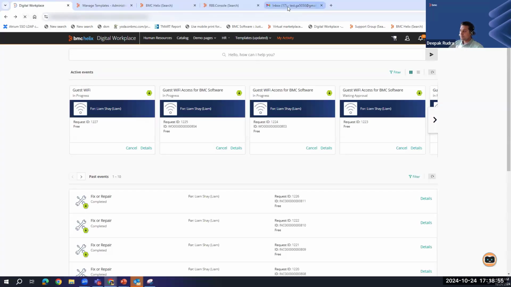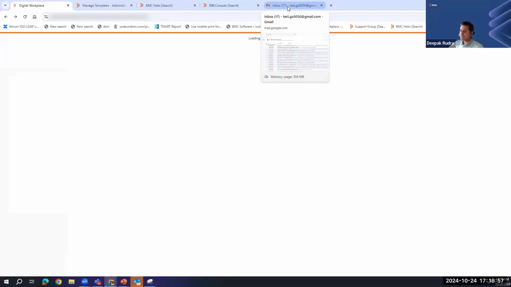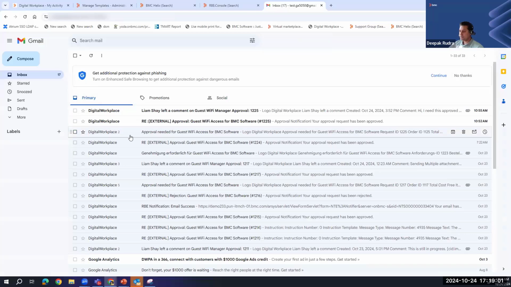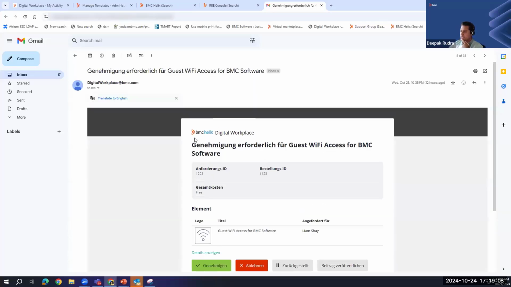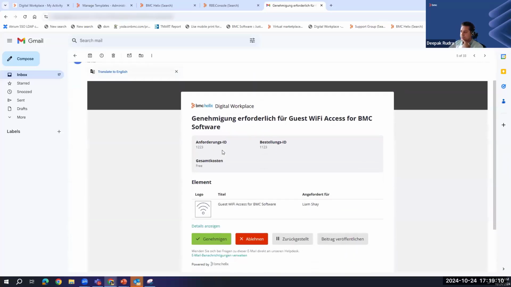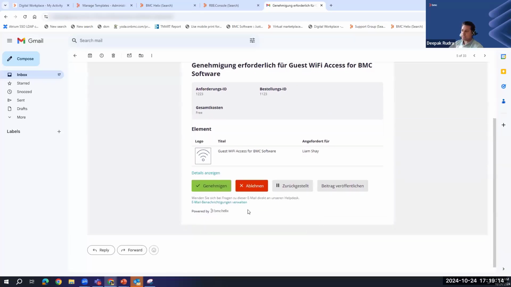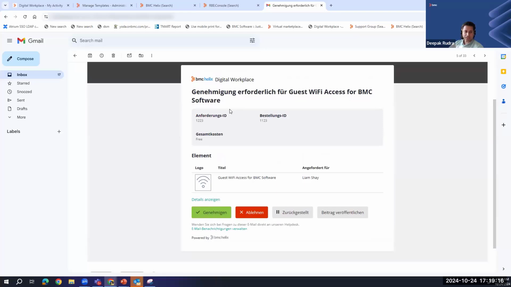The internal one was pretty easy, but this is going to an external email address, Gmail, so it takes a little bit. But I did this test yesterday, and I can show you. See, this was the German version. So I'm expecting something like this to come up, but as you can see, you have the translations.